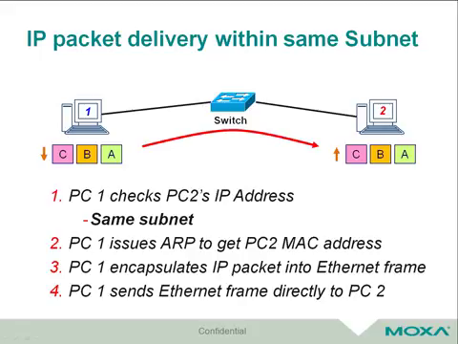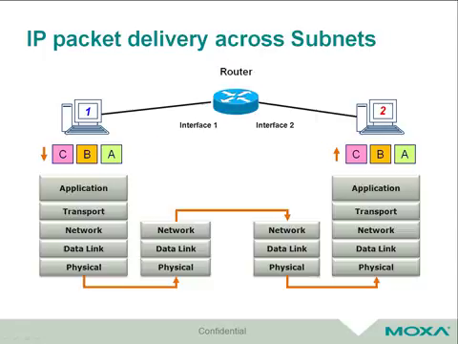To make communication more effective, both PCs will store the MAC address to IP address correspondence in a special table that is called the ARP table. This way, we won't have to repeat the same process for every communication transaction.